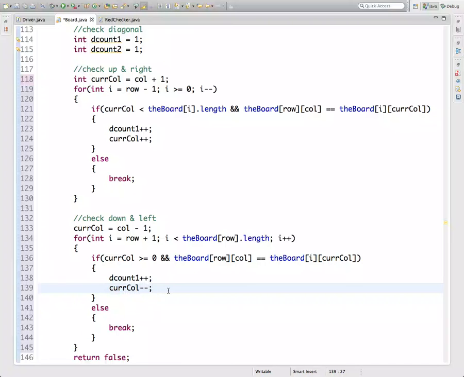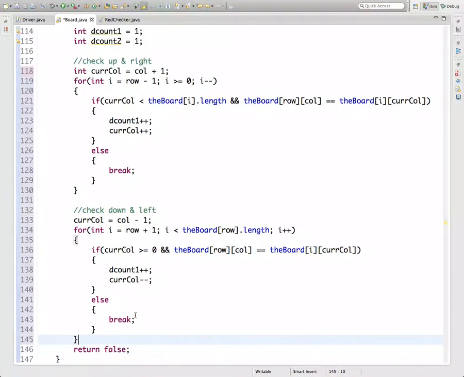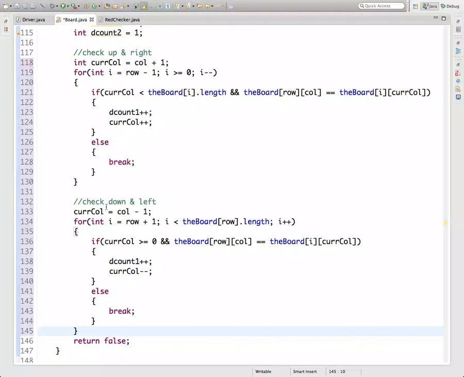Because we're going down and to the left. I did it so it looks right to me. So if you were all looking at me heading that way through a mirror, it'd still look backwards. All right. So that checks up to the right, that checks down to the left.